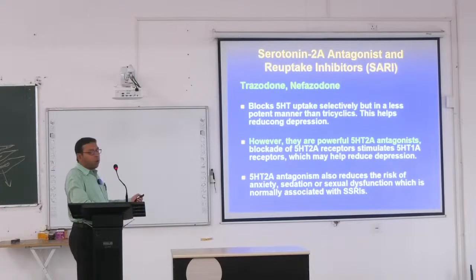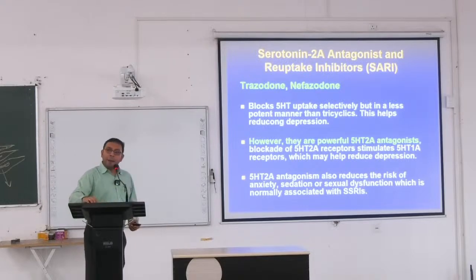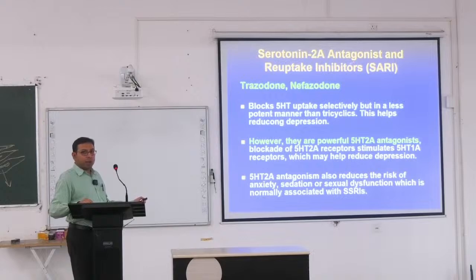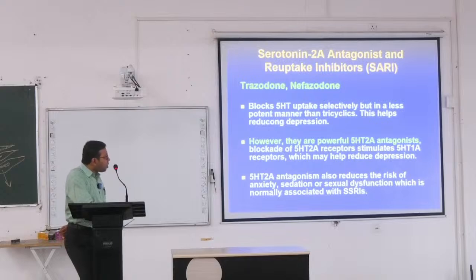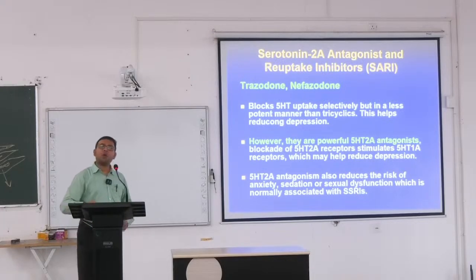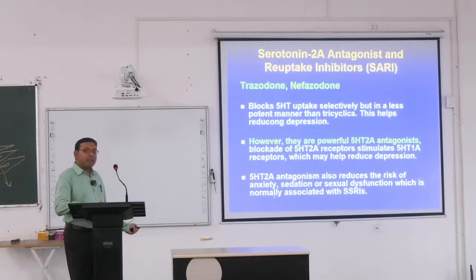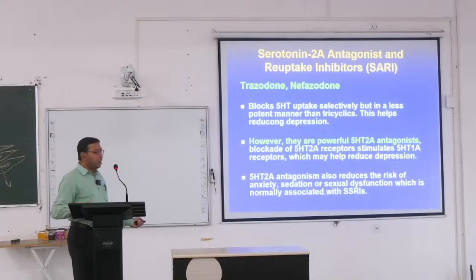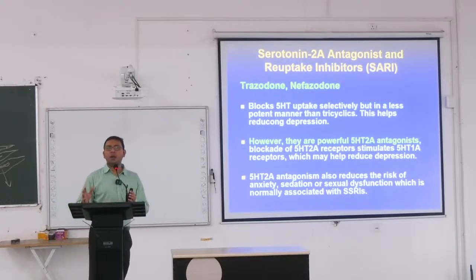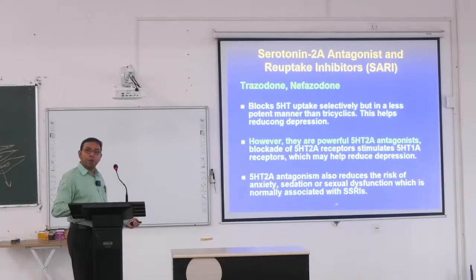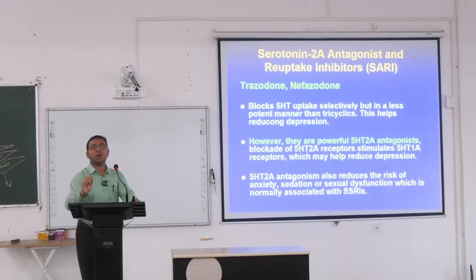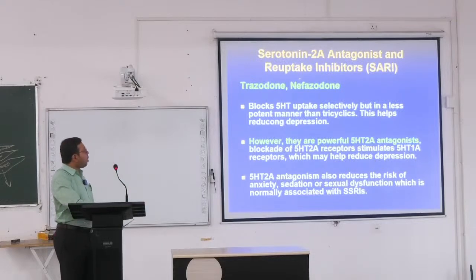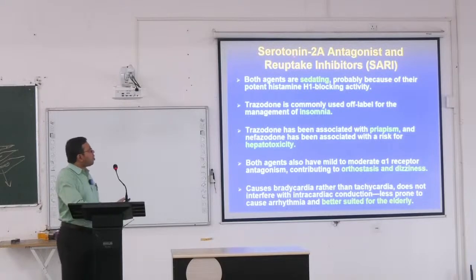Trazodone আর nefazodone comes under the serotonin 2A antagonist and reuptake inhibitor, মানে এটা হচ্ছে রিআপটেকটাকে ইনহিবিট করছে আবার ওই অ্যান্টাগনিজমও করছে, ঠিক আছে, মানে ওই রিসেপ্টর অ্যান্টাগনিজম করছে আবার রিআপটেকটাকে ইনহিবিট করছে। They are powerful 5-HT2A antagonists. They reduce the risks of anxiety, sedation and sexual dysfunction which is normally associated with SSRI. যেটা হয়, সিলেক্টিভ সেরোটোনিন রিআপটেক কন্টিনিউ খেয়ে গেলে বিভিন্ন রকমের অ্যাডভার্স এফেক্ট হতে পারে। For example anxiety কিছু কিছু ক্ষেত্রে হয়, অ্যাংজাইটি বাড়ে, ডিপ্রেশন কমলো কিন্তু অ্যাংজাইটি বাড়লো, সিডেশন তো হয় SSRI-তে, সেক্সুয়াল ডিসফাংশন কমনলি হয়, ইজাকুলেটরি ডিসফাংশন, সেগুলো কিন্তু এইগুলো trazodone বা nefazodone-এর ক্ষেত্রে খুবই কম। মানে এগুলো কিন্তু খুব কমনলি ইউজ করা হয় না, খুব স্পেসিফিক কিছু ক্ষেত্রে ইউজ করা হয়, মানে কোনো পেশেন্ট অলরেডি SSRI খাচ্ছে কিন্তু তার সিডেশন নিয়ে প্রচন্ড প্রবলেম হচ্ছে, সেগুলোর ক্ষেত্রে এগুলো দিয়ে রিপ্লেস করা হয়। Just remember the names and about the indication. So SARI হচ্ছে serotonin 2A antagonist and reuptake inhibitor, same thing.